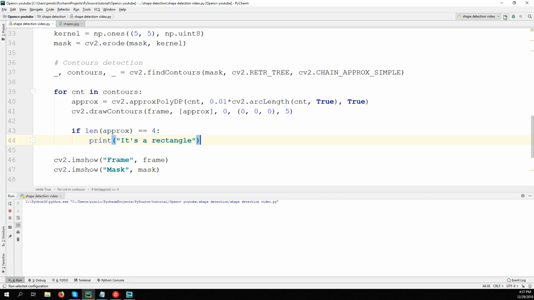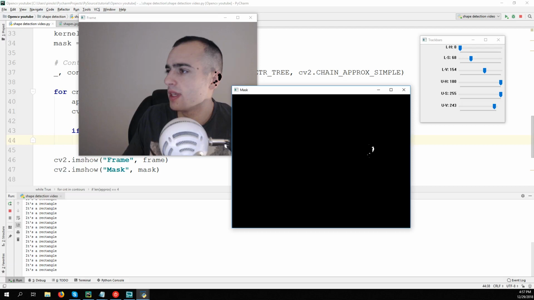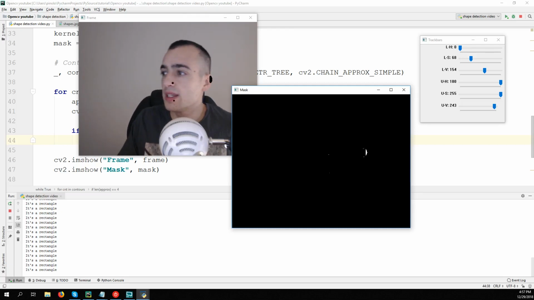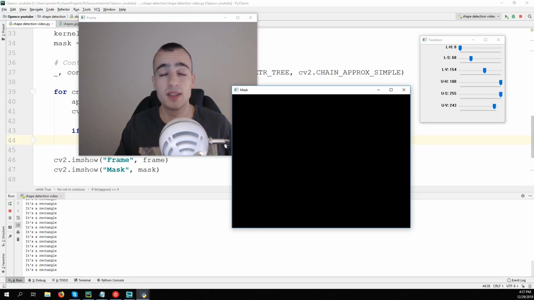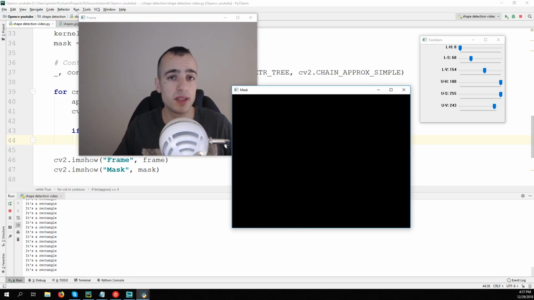Let's improve this code. Okay, I have an idea. Let's improve it this way. We can see, for example, that here there is some noise and we are detecting some contours. We don't want that. How can we remove the noise? Well, we can see that these are really small parts, so we can say, for example, if the area of the mask is smaller than some number, then we can skip it. If it's higher, so if we have a big object, only in that case we detect the object and find the contours. Let's do it this way.